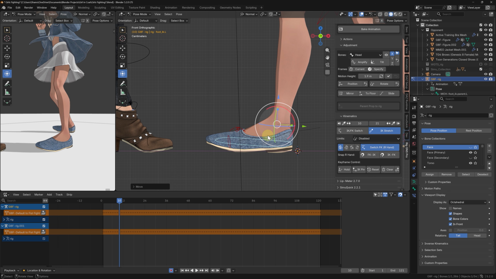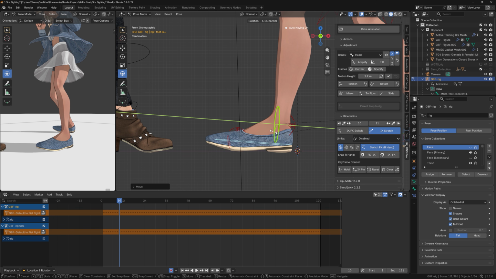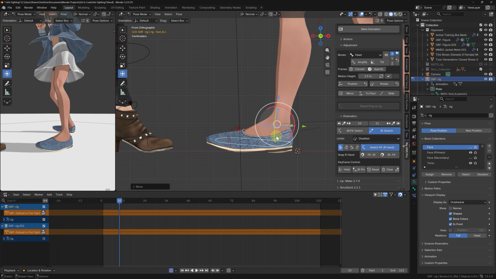We can also correct the sideways rotation of the foot. Here, we can see that this direction is controlled by its Y rotation. So now, I'll click the reset button and disable location because we only want to adjust the rotation. The rotation is currently set to X and Y. So now I'll disable the X axis so that only the Y rotation remains enabled.